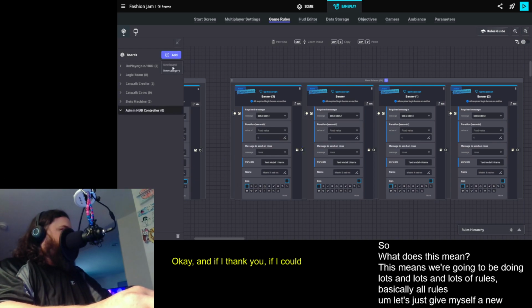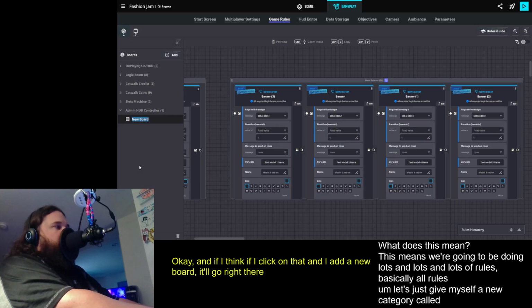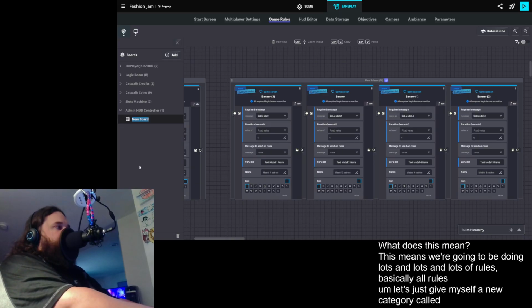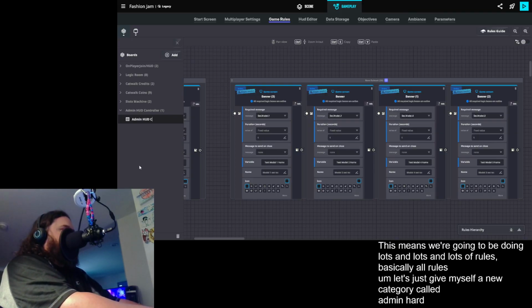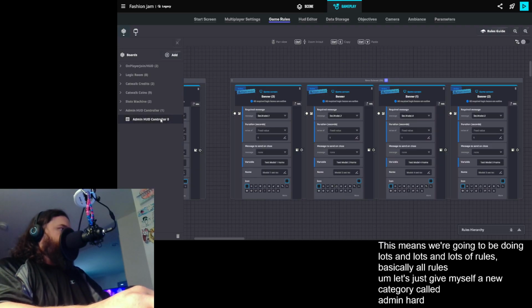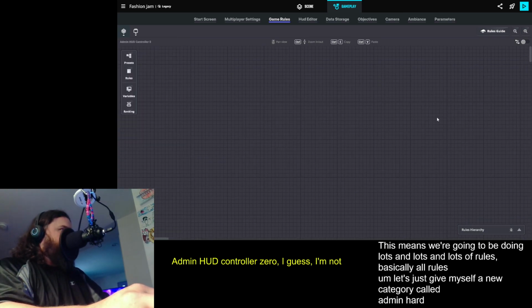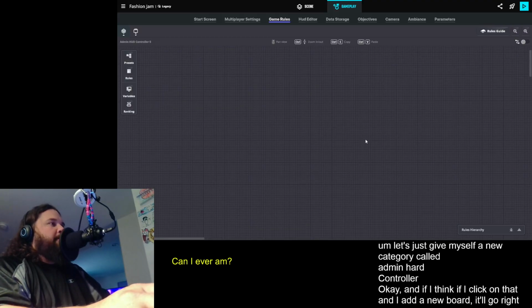If I click on that and I add a new board, it'll go right in there. Admin HUD controller 0, I guess. I'm not really sure what to name things nowadays. I never am.